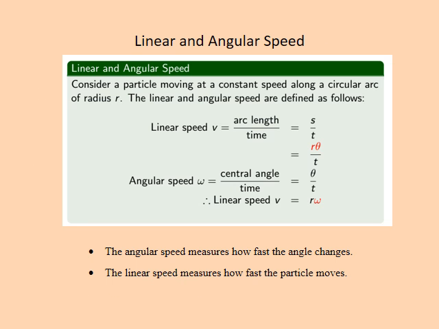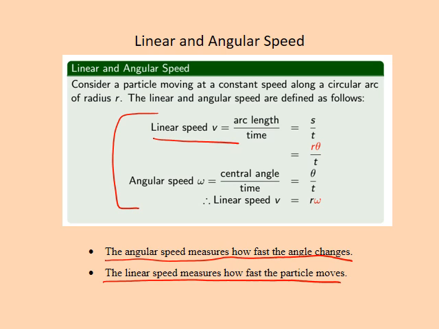The last thing that we will be exploring is linear and angular speed. Angular speed measures how fast the angle changes, and linear speed measures how fast a particle moves. All of these are motions that describe circular motion. Linear speed is arc length divided by time. If you think about traveling around a circle or a portion of an arc, if you take the length of that arc and divide it by time, you get the linear speed. Angular speed is how fast the angle moves. So you take the angle in radians and divide it by time.